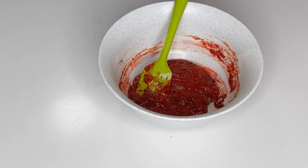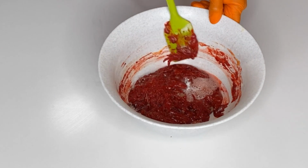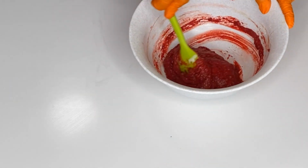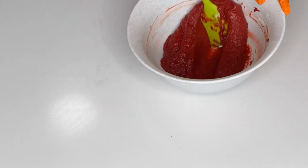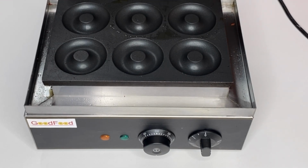So the final step you're going to need is a tablespoon of baking soda as well as a tablespoon of vinegar. This should be your final step, because this starts to react before you start to bake your donuts, and you don't want it to react before you even start to bake, because that way it won't rise as much as it should. So what you should do is you do this last, and when you mix it, you shouldn't over mix it. Just mix it until it is completely mixed, not over mixed.